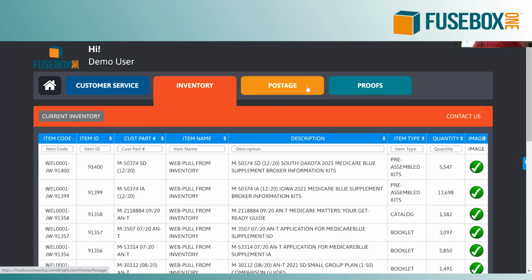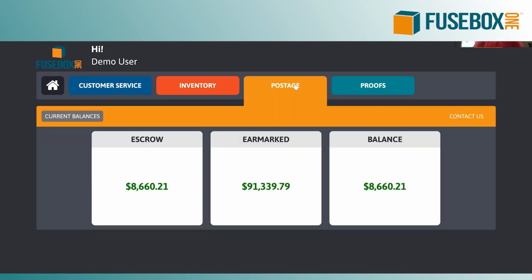Two other quick features that are available as well is postage. Some individuals, if it's not applicable to you, it's a module that can be shut off. But a lot of individuals are doing either direct mail or we're doing shipping for them, and kind of that logistic part. Organizations are really excited because they can put a pool of money into escrow, and then they're able to track that.